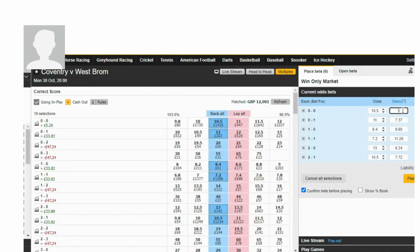Scratch trade on it. We're going to be about 450. Yeah, lovely. Right, so we took his liability down a little bit and we've covered ourselves if it's 0-0. It'd be a scratch trade. 0-1, we'll try and take that down because we're obviously going for Coventry to win it. So we'll take that down. 5, 4. Right, that takes us down. Scratch trade. It's taken that one back up again. That's fine. What else did we have?